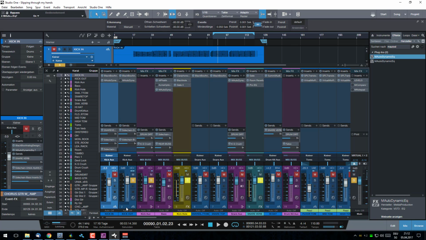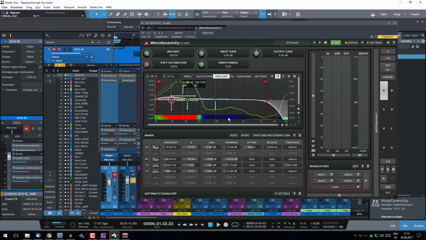This is this one. This is kick out. It's already switched off. So here I have done a lot of things just to show you around a little bit what is possible with this one. So this has a little bit of high pass and it has a low pass as well. And then we have 4 EQ bands. So this one here is a special setup.